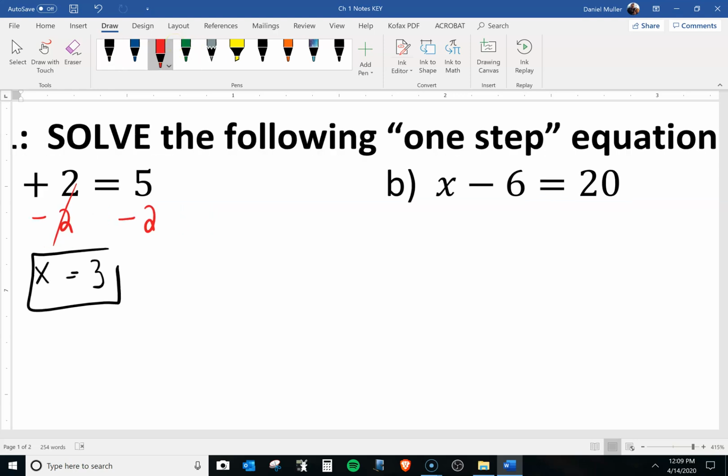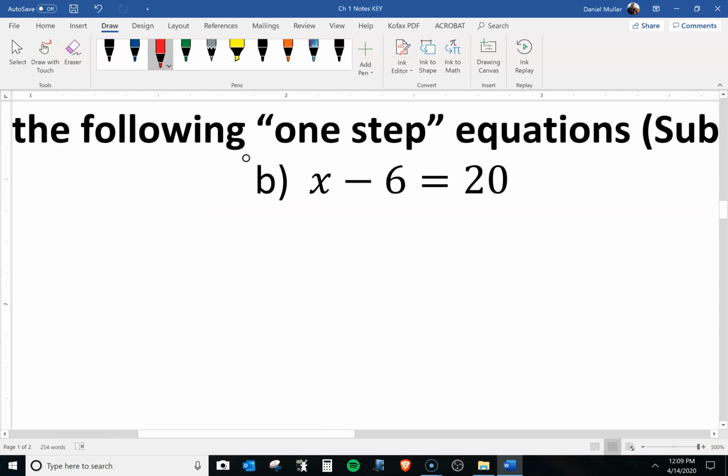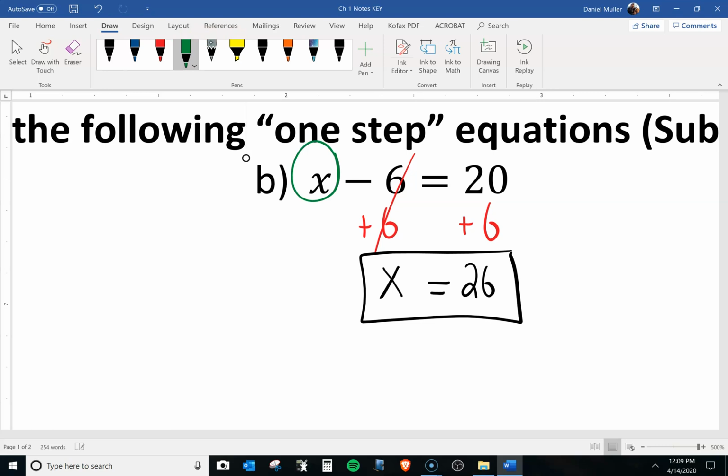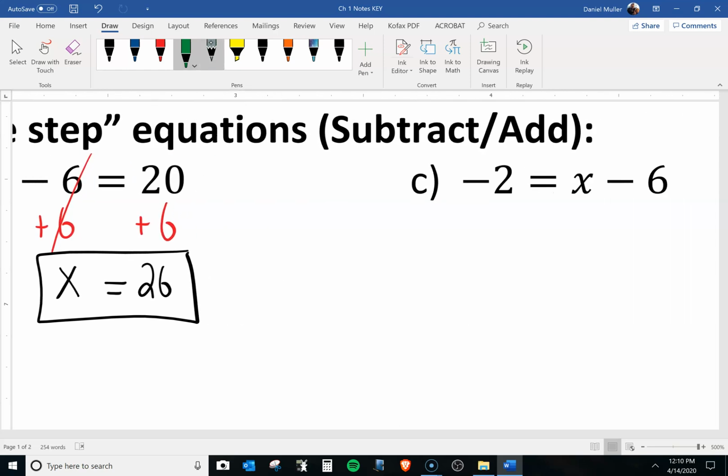So here, I need to get the x alone. So let's first get rid of the minus 6 or the negative 6, and we can do that by adding 6 to both sides. Whatever you do to one side, you have to do to the other. Now, 6 minus 6 is 0, so we can cross that off. And what else do we have on the left side of the equal sign? Well, all we're left with is an x. On this side, we're left with a 20 and a 6, but we can write that as 26. And then put a box around it. Now, if you checked it, and you said, hey, if I put that answer back in here, 26 minus 6 is indeed 20. So you could check that. And later on, we will get to something like that.